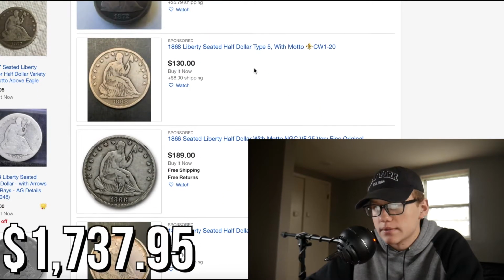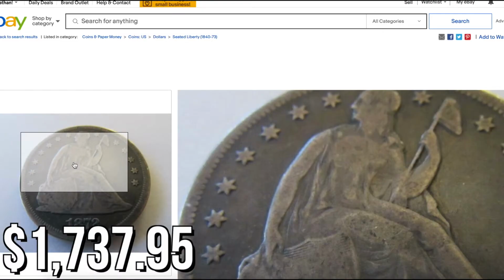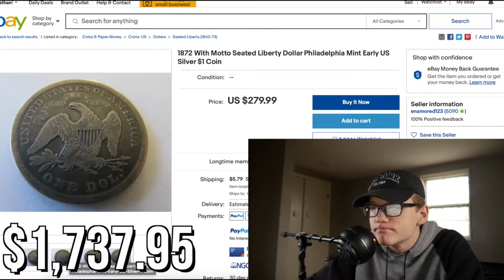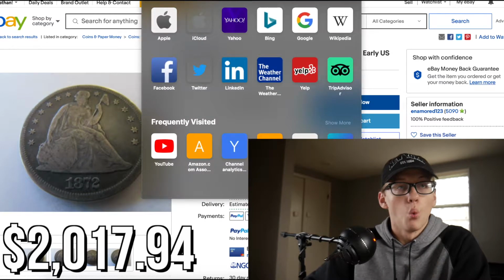Okay, we're going to go with this one. Not that one, this one. $279 for a coin from 1872. Well, $279.99. That's the one we're going with.